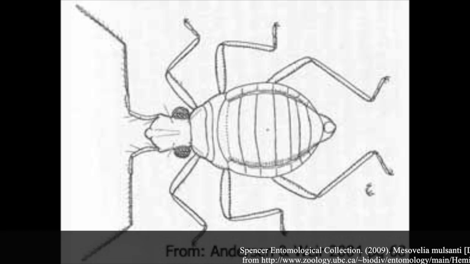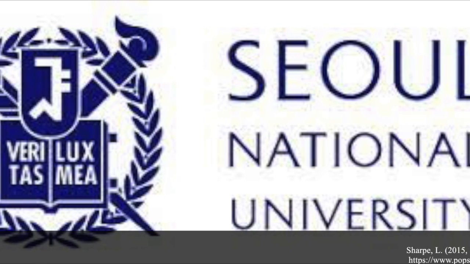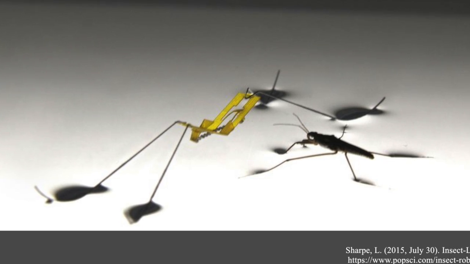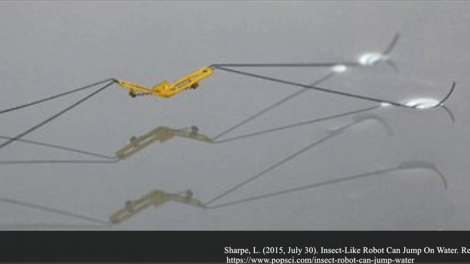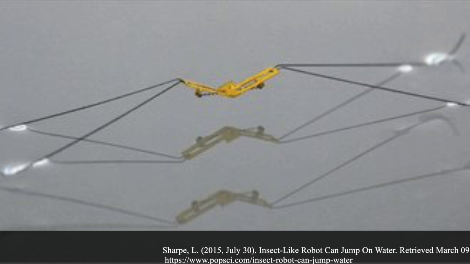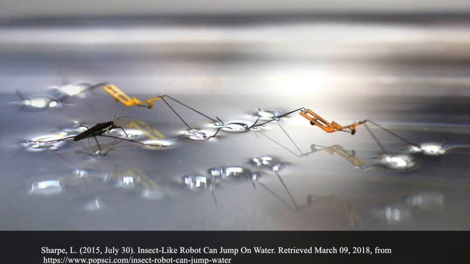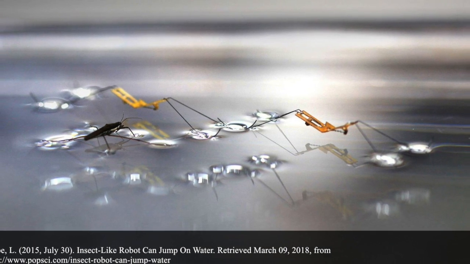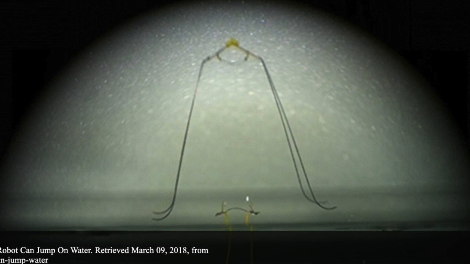The modifications of the great water strider has encouraged researchers from Seoul National University to design a robot that acts in the same exact way. Researchers developed an ultra-lightweight robot with legs that look just like the legs of a water strider. It is coated in a water-repelling material and equipped with a torque reversal catapult to launch the robot from the surface of the water into the air.